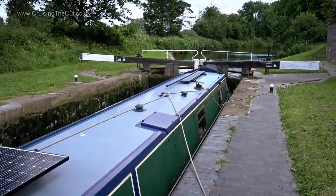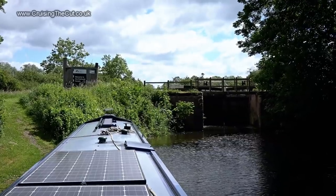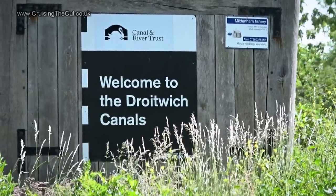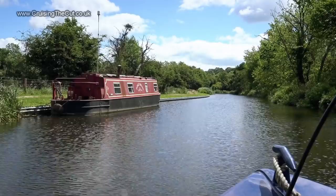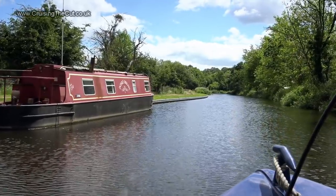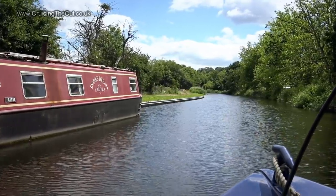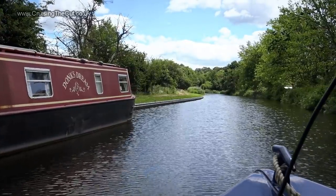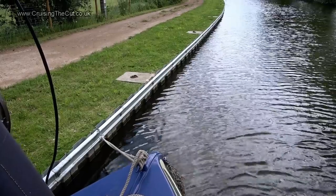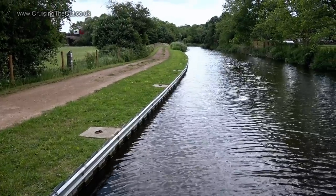These are wide locks and they have the heaviest gates I've ever opened. Straight round the corner to lock number two, and as soon as I get above this there should be some mooring, though it is very limited I hear. There we go - a stretch of Armco for about three, maybe four boats and that's all there is until Droitwich. It's one of the downsides of this route - not much mooring - so I'm very grateful it's not busy. I'll go in on this straight bit ahead of the red boat. It's pretty decent with lots of mooring rings, though I use chains so as to squeeze up to the next boat to keep space free for anyone coming later.